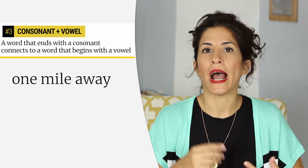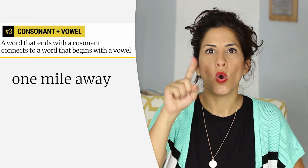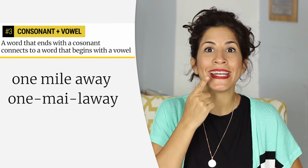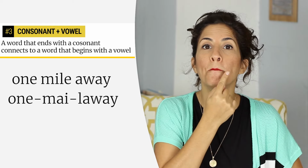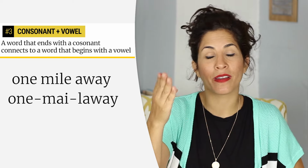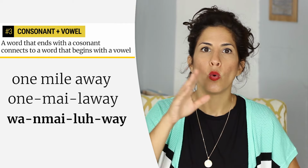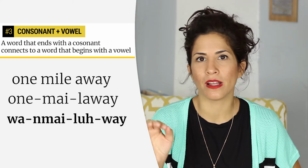1 mile away. How would you connect it? 1 mile away. One, so the N connects to the M. 1 mile away. And the L becomes the beginning of the next word, which is away. So it sounds like laway, laway. 1 mile away.